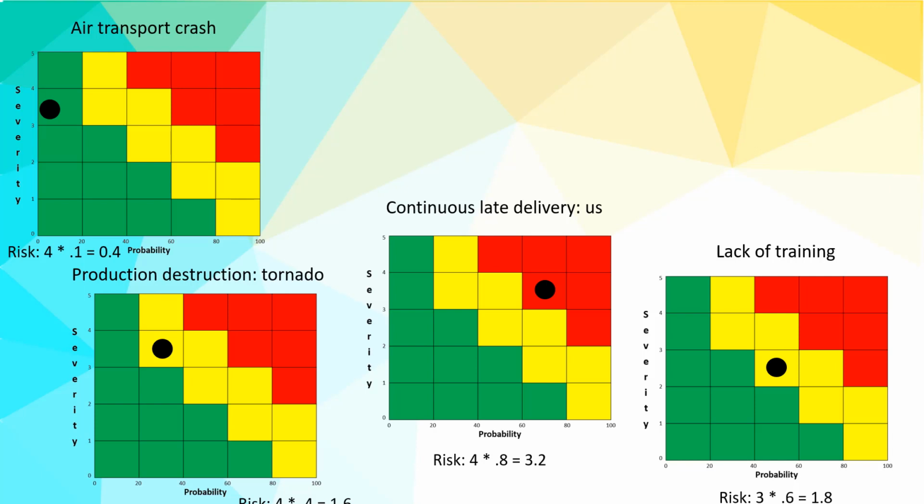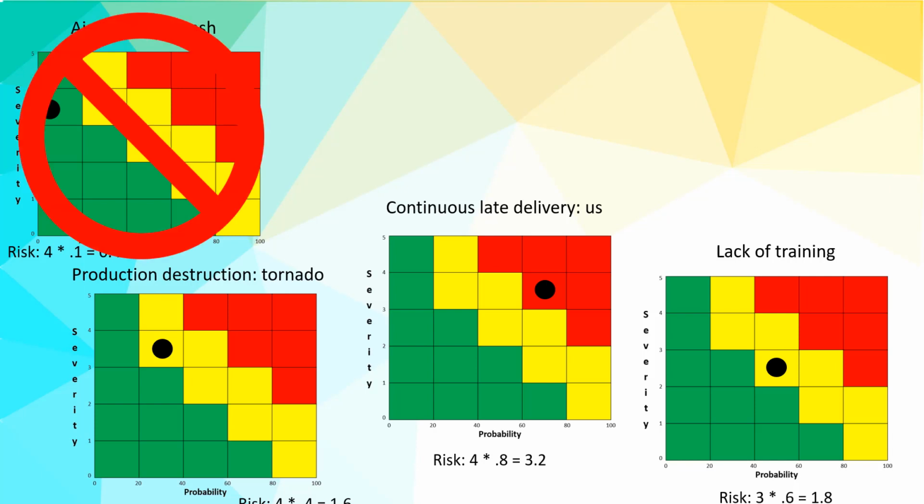Because although I think in my project that it's only a 0.1% chance, I've been using as a standard always the upper limit of probability for the square. So it should have been 0.2, which would have made it a 0.8. But you know what? We're not in control of this at all. We don't handle the air transport, so we're not even going to look at this.